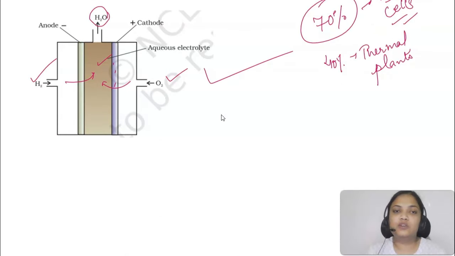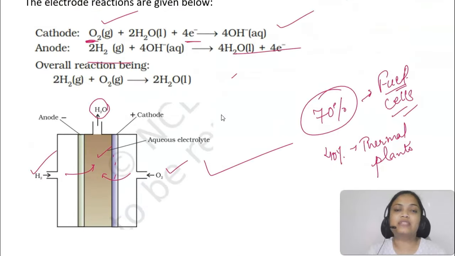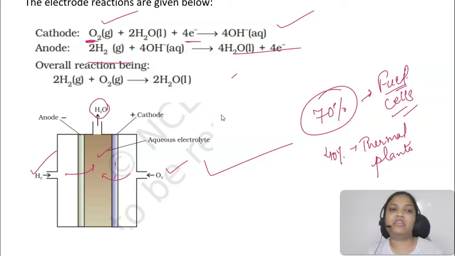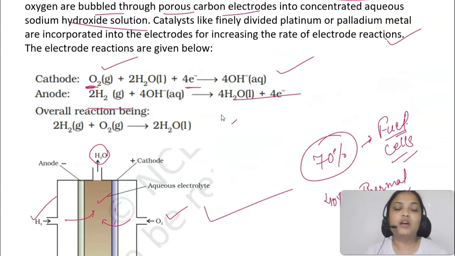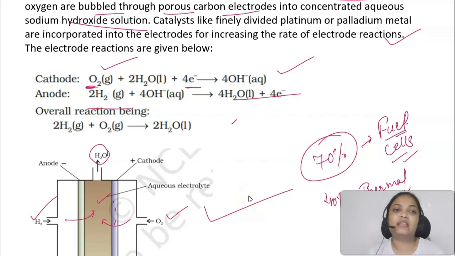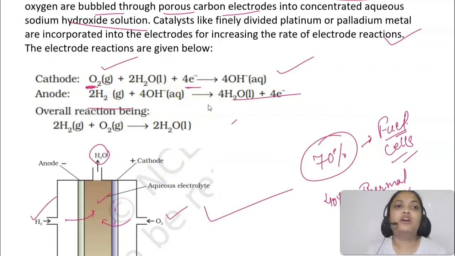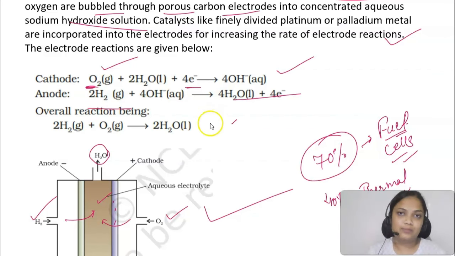That was the last topic of this chapter. Today we talked about electrolysis, how electrolytic cells work, conditions of product formation, the two types of batteries — primary and secondary — and fuel cells. Our electrochemistry chapter is now complete. You still have two more days to prepare and solve numerical problems. If you want me to explain any topic or question, let me know in the comment section and I can make a separate video before BPT-5.